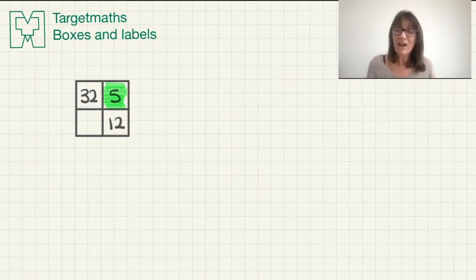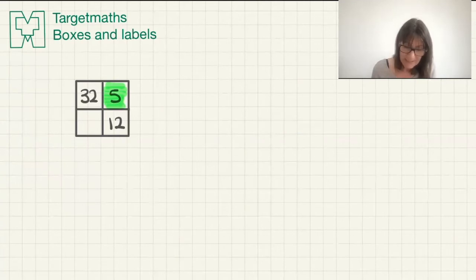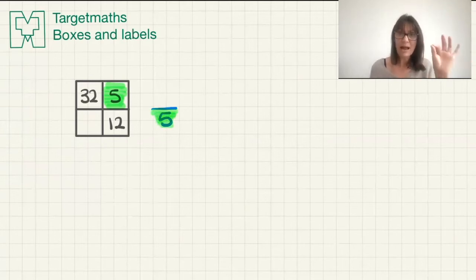And the 5 can't go anywhere yet. The 12 could slide into this space here, or the 32 could come down into this space. But you can't slide the 5 at all. It's trapped. So I call that my trap number. And the trap number is the number. So when I start organizing these numbers into a piece of maths, okay, the 5, the trap number, is going on the bottom of a fraction that I'm in the middle of making, okay? So that is what I write. I locate the trap and boom, write it as a denominator.